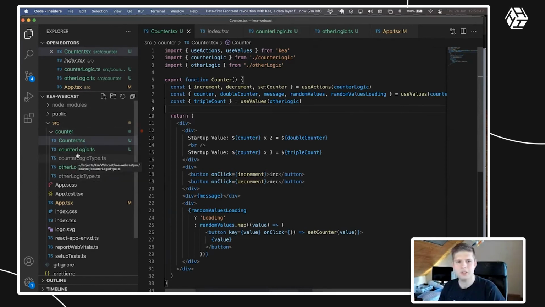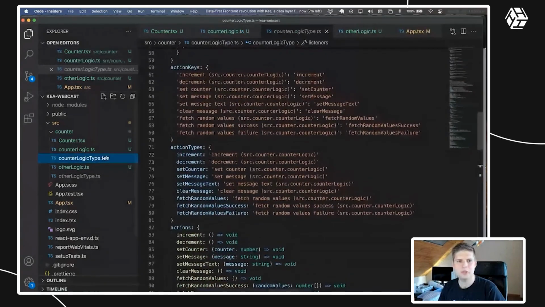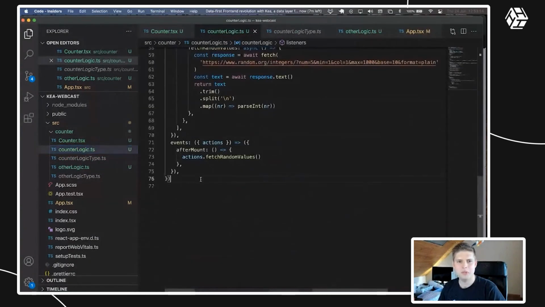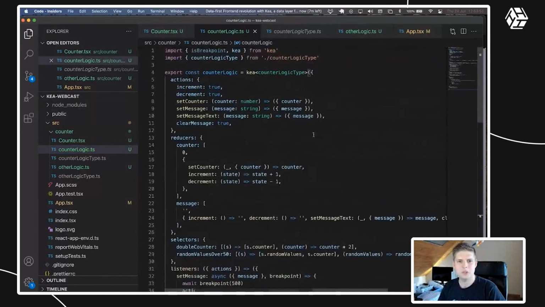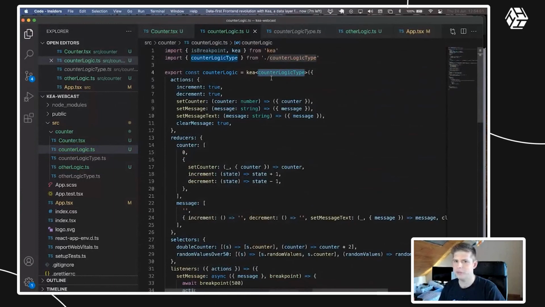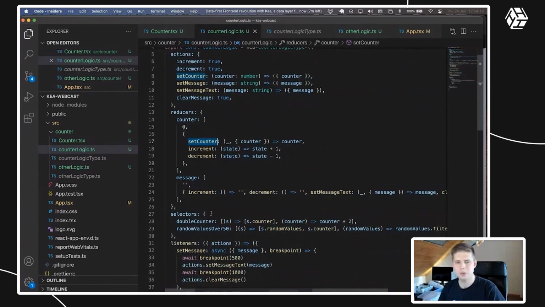Yeah, maybe I'll just say that this typegen is also a very interesting part of Kea. As you can see, we now have a logic of about 70 lines. It's all still relatively understandable. And the type here is from here. And why do we need the typegen is because TypeScript does not really support a system where you have one object, this one here, that contains a bunch of actions, but then some other part of this object is already depending on the actions here, and so on.